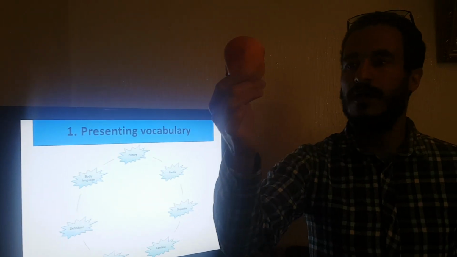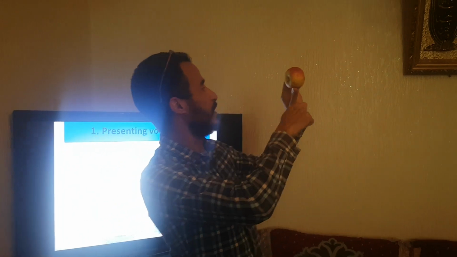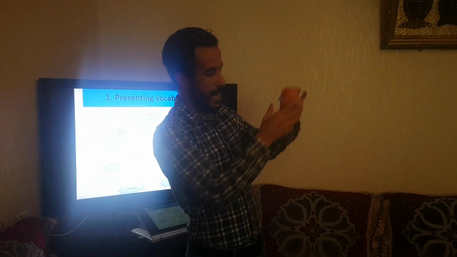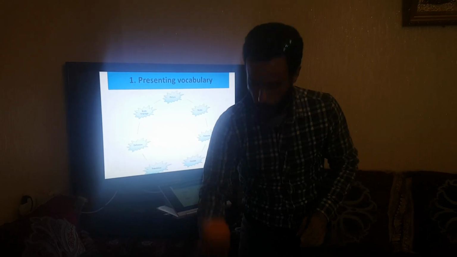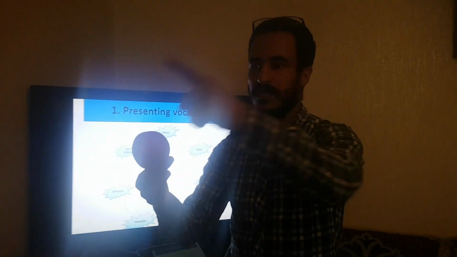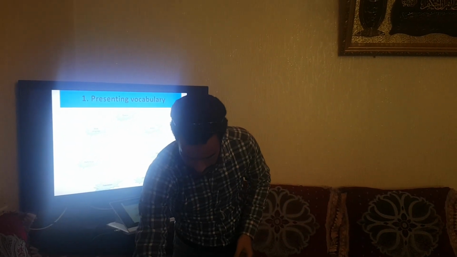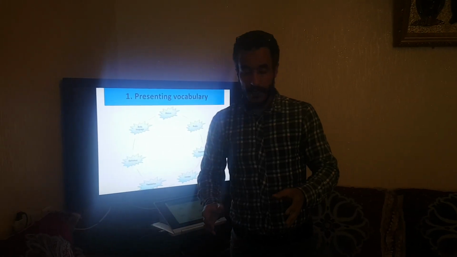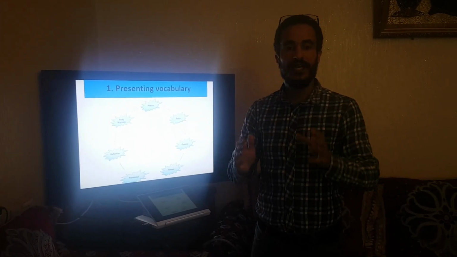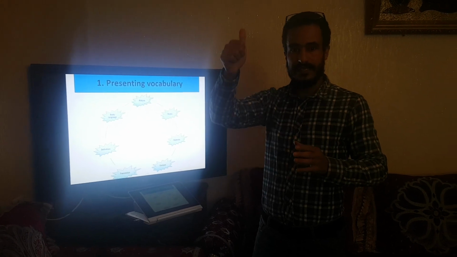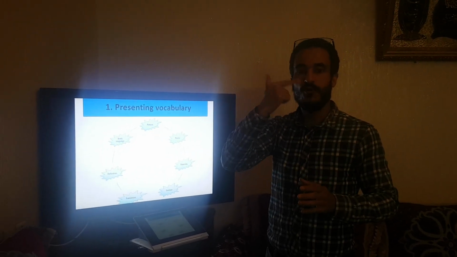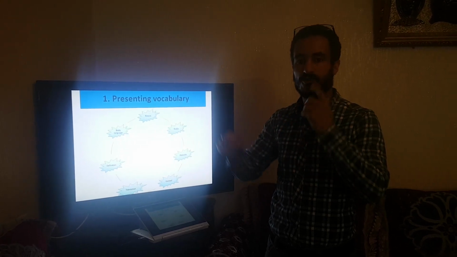What's this? It's an apple. It's an apple. I'm going to write again on the board, an apple. It's a noun. Good. What's this? It's an orange. Very good. Repeat. An orange. All of you? An orange. I write it. It's a noun. Good. Yes. So here I use the realia, real objects, and I depend on the form, the spoken and written, because I wrote on the board.